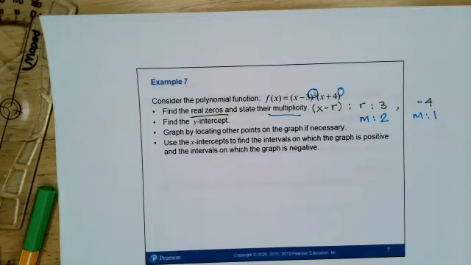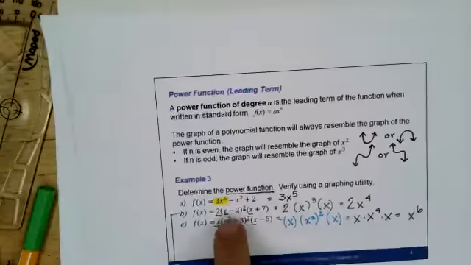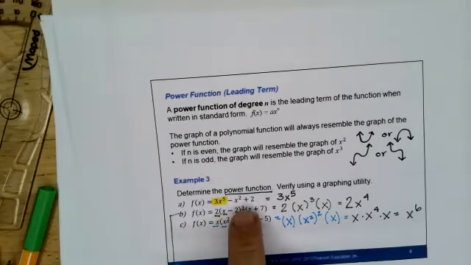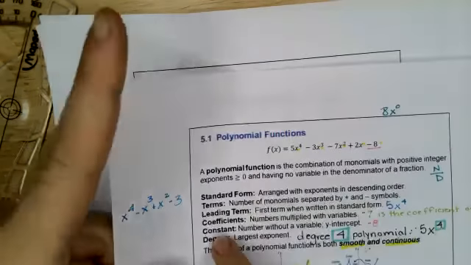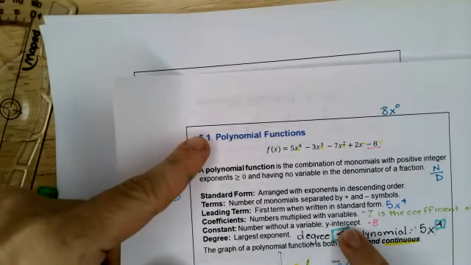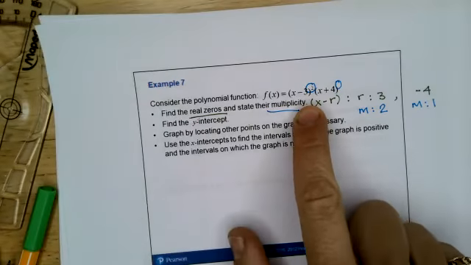Find the y-intercept. We haven't done this yet. What you want to do is the same way that we were able to find the power function. Remember, we found the power function by multiplying the first terms, 2 times x cubed times x. You can find the y-intercept because you know that the y-intercept is the constant. The number without a variable is your y-intercept. Here it's a -8. Here we still have it in factored form, but that's okay.